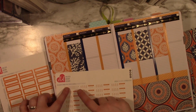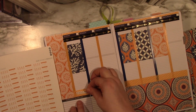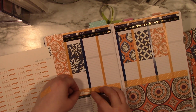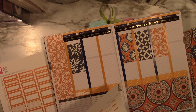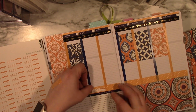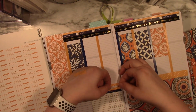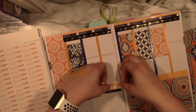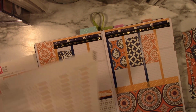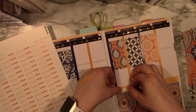What on earth did I do that I used one water tracker on a week? How does that work? Like, seriously. Sometimes I wonder, looking back at my sticker sheets, what on earth was I doing? Like, really, what kind of week do you have when you use one water tracker? Okay. I've got to get back on my water. I've not done so well the last couple weeks. Partially because I haven't had the tracker. Partially because I just... whatever. Just fell off the train for a little bit.